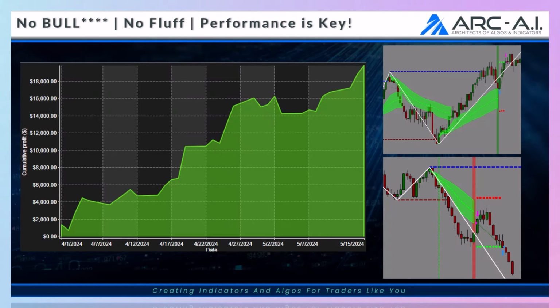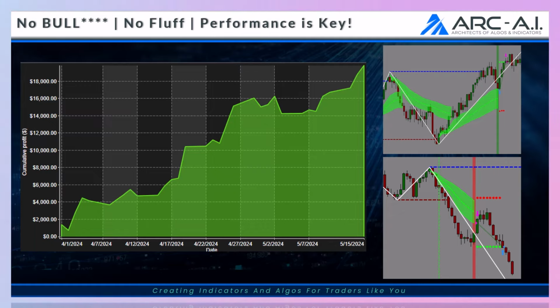Okay. Now let's just get right into it. I don't believe in fluff. I don't believe in BS. And I believe that the entire business of trading is about how to make as much money as possible. Now, this is an example of the potential that can be done using automated strategies. We're not here to waste your time. The key here with automated systems is that they're mechanical and they work. You just have to have a really good strategy.